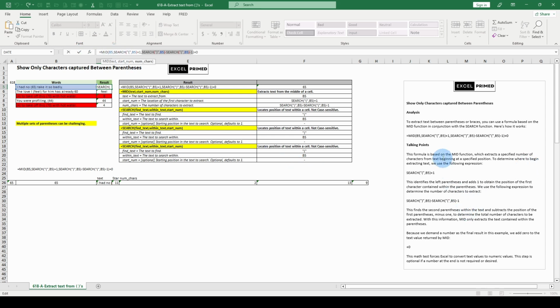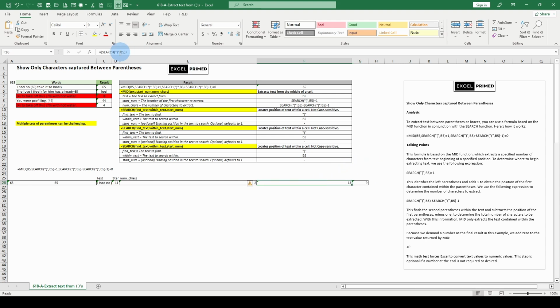Down here, here's the narrative. You can read it. I'm just going to show you instead. Breaking this thing down, here's the formula right here. Starting right to left, we have SEARCH. What we're looking for is this first parenthesis. The position is number 9. Here we have SEARCH. Well, we're looking for this other parenthesis, right? 13. We're going to take this SEARCH, and then we're going to subtract the other SEARCH. 13 minus 9. What happens here? F9. We're going to get 2.